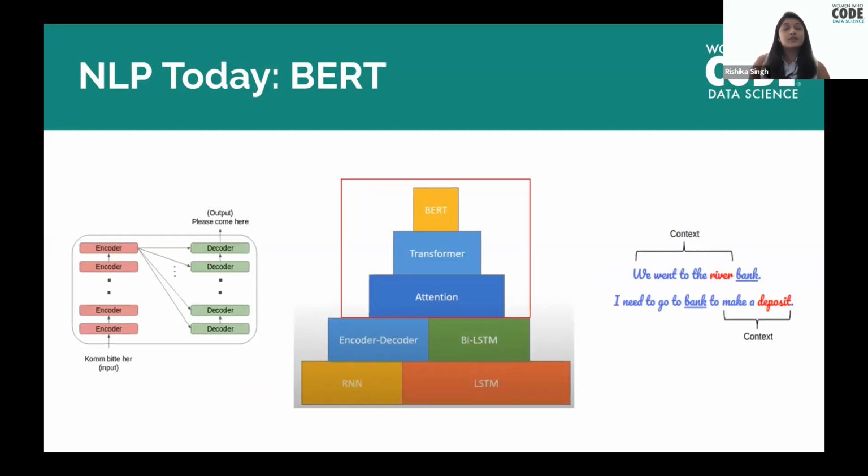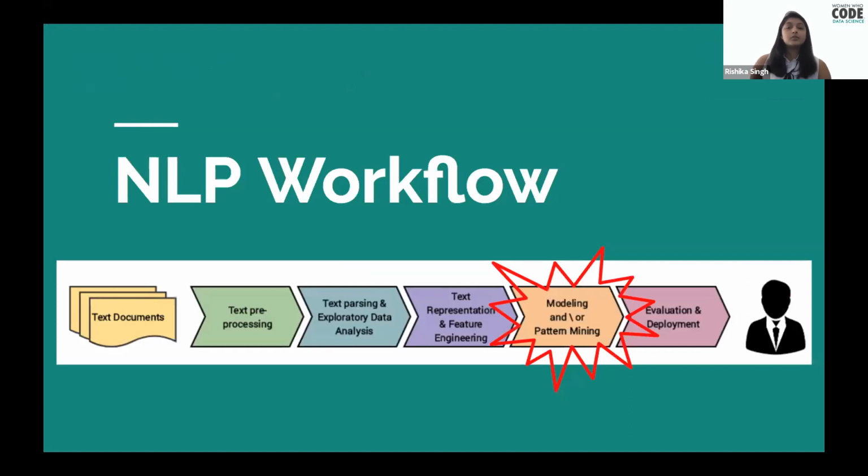And the basic idea behind a transformer is to handle the dependencies between input and output with attention and recurrence completely. So BERT stands for bidirectional encoder representations from transformers. And it is this revolutionary NLP model that is the state of the art when compared with traditional NLP models, and it's actually inspired many recent architectures as well, including Google's Transformer XL, OpenAI's GPT-2, RoBERTa, and several more are being developed.